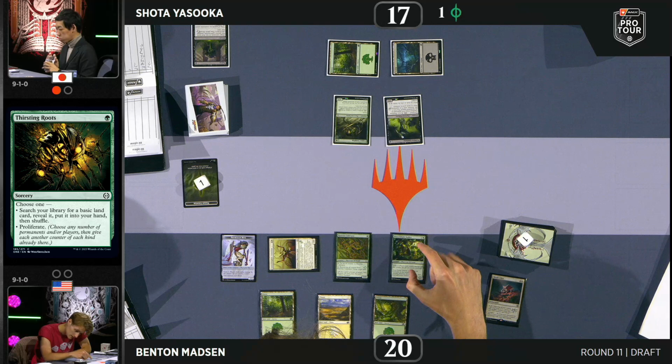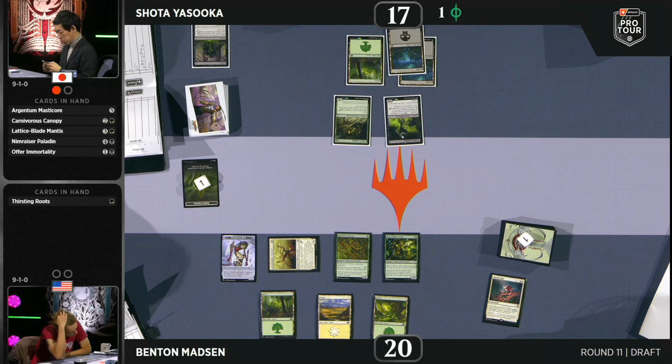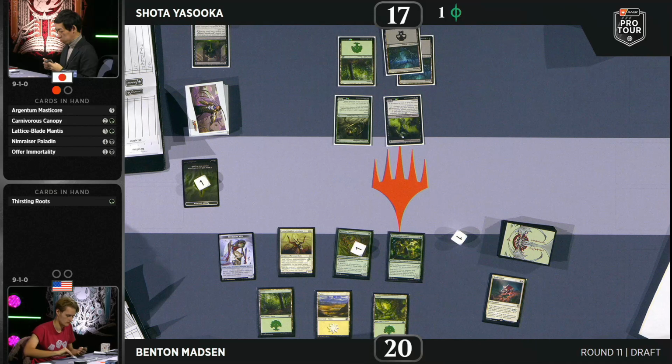That's the type of card you can kind of keep sneaky in your hand. Yep. And, you know, maybe Shota thinks he can go to 9 poison, but can't. Ooh, there's land number 3 off the top of the library, though. Doesn't help him that much. He's got Carnivorous Canopy in hand, but nothing else to do with it. So given that, and because he missed the land drop, might just go for the Offer Immortality, right? Mm-hmm. Nothing else to do, so just go block Offer Immortality and get that Attendant off the battlefield.